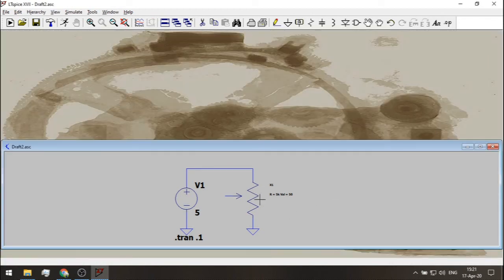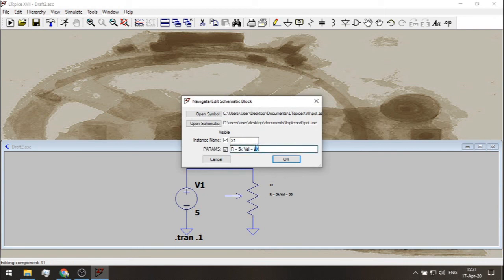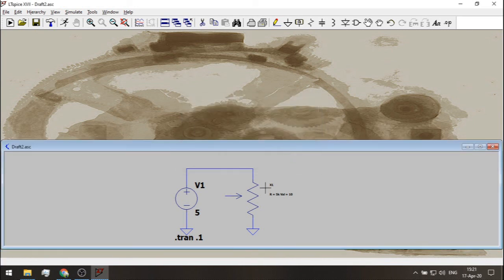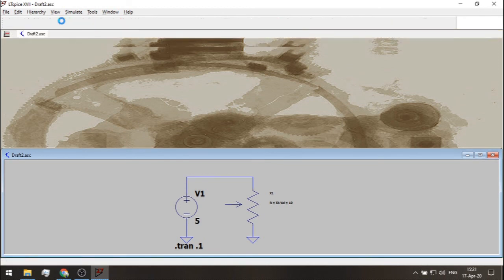But now let's change the value from 50 to, for example, 10. That means the adjustable pin is at 1/10 of the whole length. So the expected voltage is approximately 4.5 volts because it's 90% of the initial input voltage.